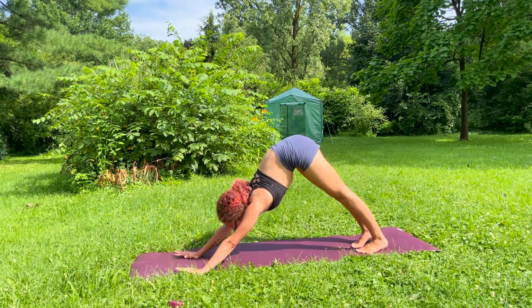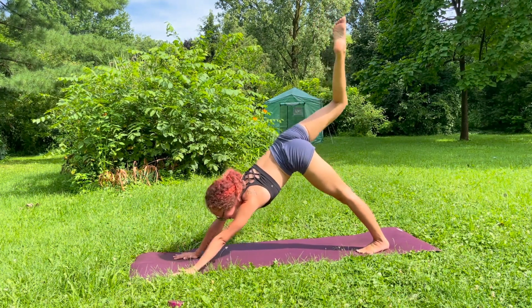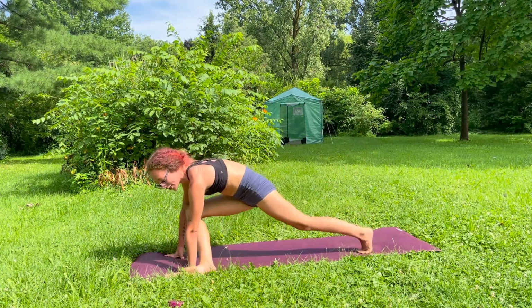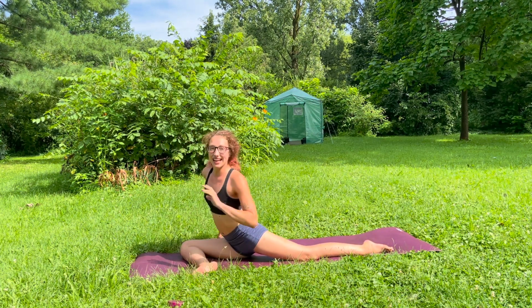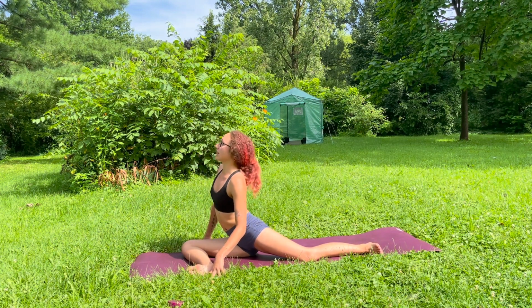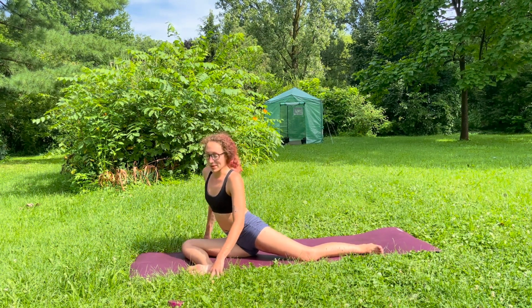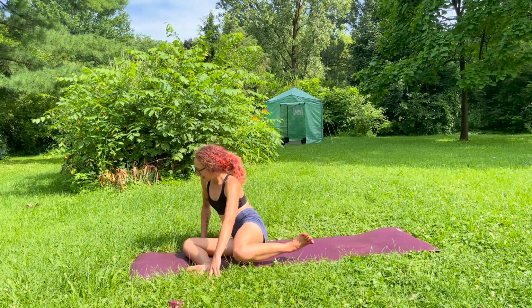Nice, so we're just gonna take that right foot, lift up for a breath, and then exhale, bring the right foot in, lay it down for your pigeon. First things first, lean over to that right hip, and then flex that left foot. So again, heart stays lifted. Bend that left knee in and out. In. And out.